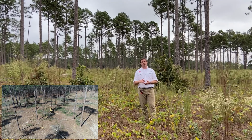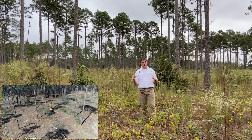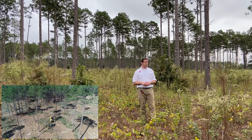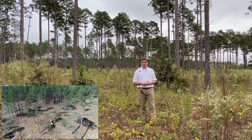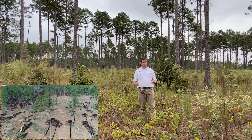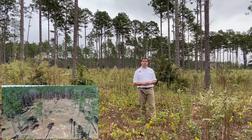We've had some lightning strikes, we've had some windthrow, and we had a wildfire come through part of the stand. So we've lost some overstory, so there are portions of it right now where we're likely not meeting that minimum basal area of 40 square feet. As far as future management of this stand goes, the plan is to slowly reintroduce fire to this stand. Again, we're still facing that buildup of duff around the base of these trees. Slowly reintroduce prescribed fire to it.